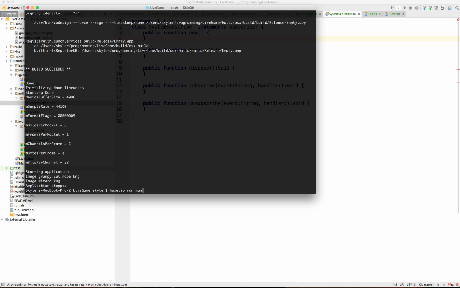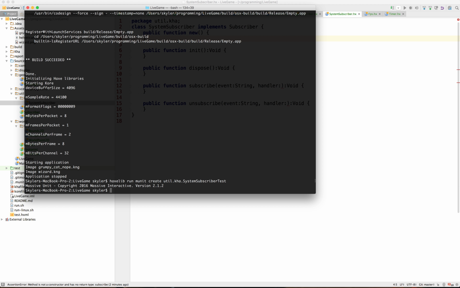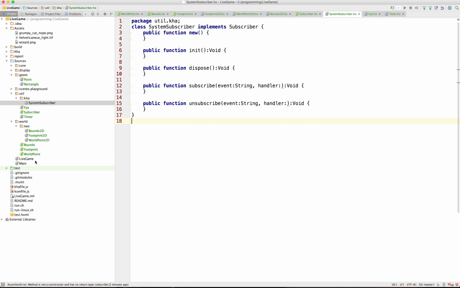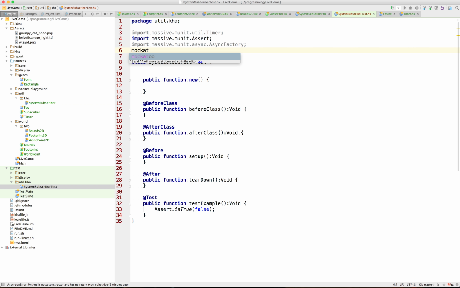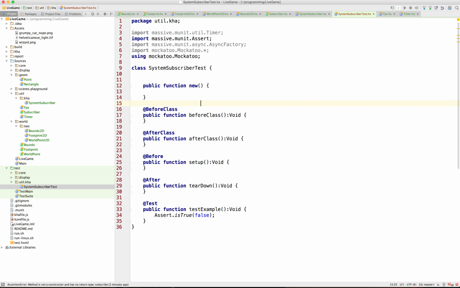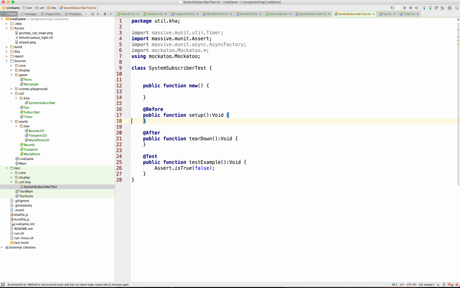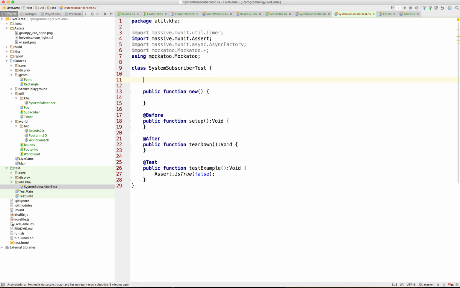Xlib run unit. Create util.ca system subscriber. Two. Laying down a bunch of foundations. Okay.